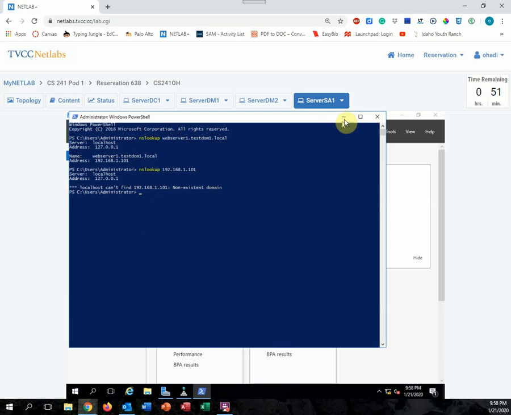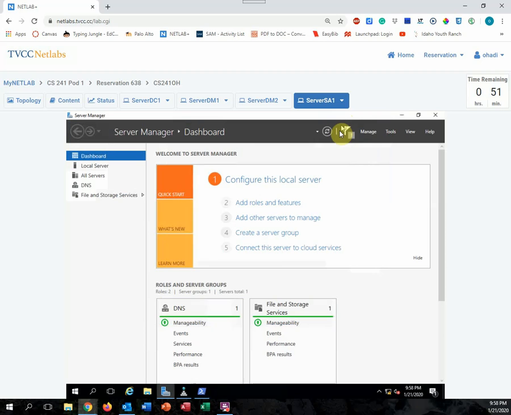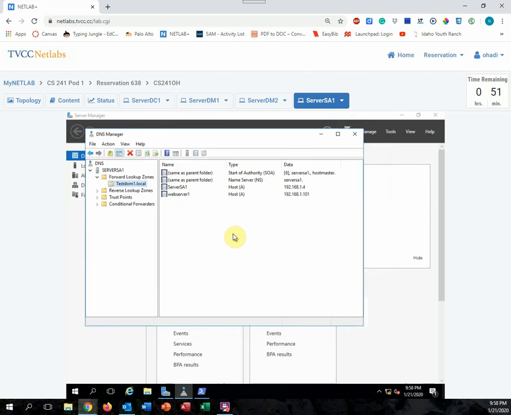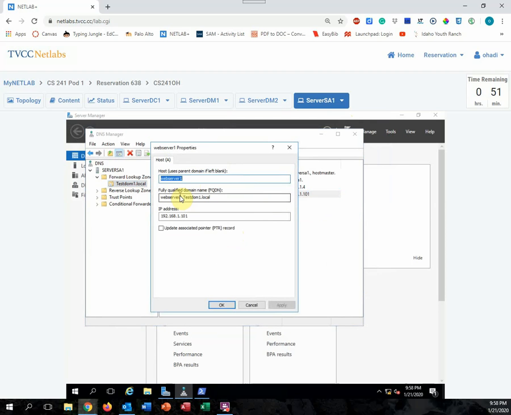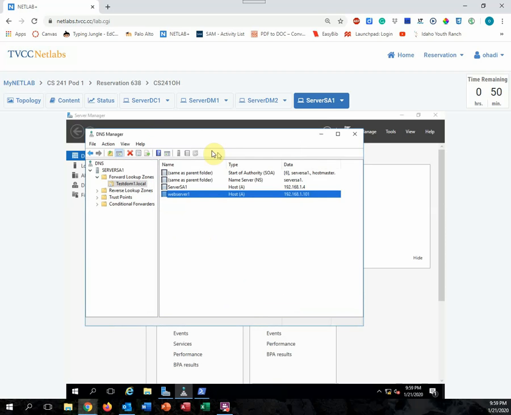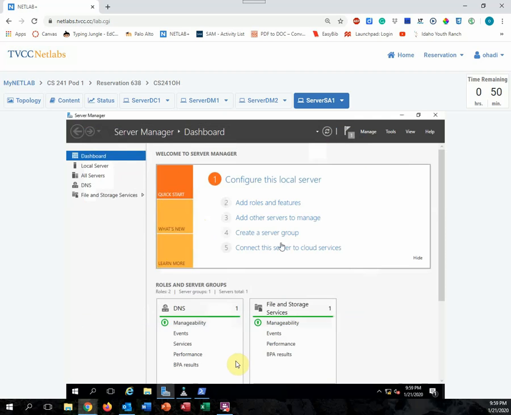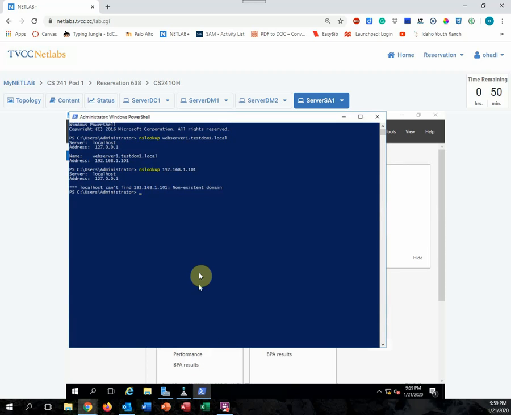So what I'm going to do is minimize the PowerShell and click on my DNS Manager. I'll double click on the web server properties, then I'm going to check Update associated pointer record. Okay, then I can click on refresh, then minimize this one and go back to PowerShell.